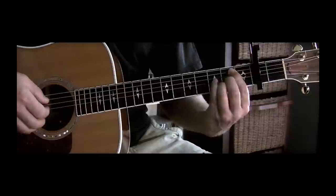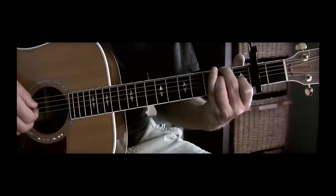Again, these are all chord forms that James Taylor uses quite a bit. D, this B minor, back to E.